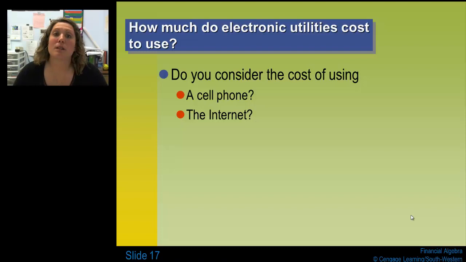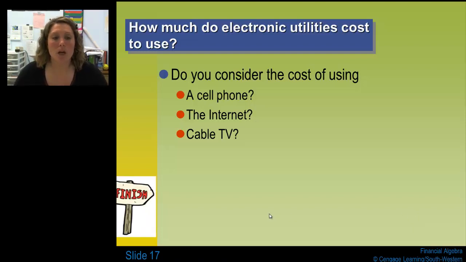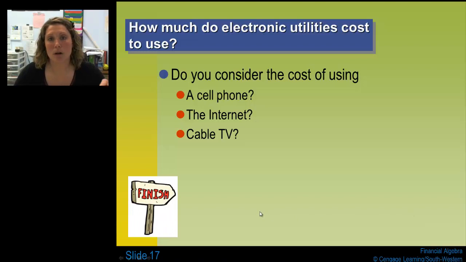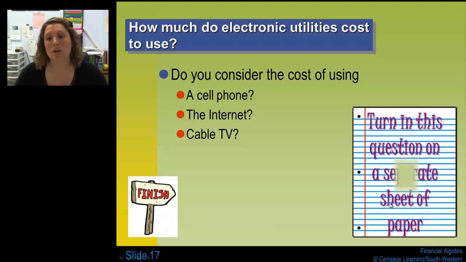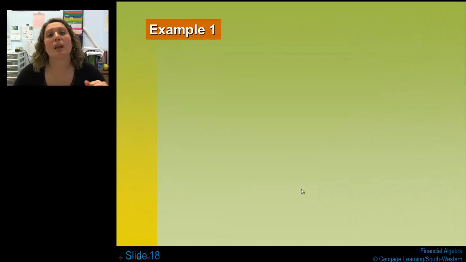Do you have internet at your house? And if so, how much does that cost a month? Do you have cable TV? If cable doesn't come out to you, do you have to use DirecTV or Fios or any other form of it? And there's a cost associated with that. So what are those? You need to finish this in your notes. Not only should you be answering this in your notes, but you're also going to do it on a separate sheet of paper. So you're going to have to write your answers down twice, in your notes and on a separate sheet of paper. Don't leave this blank.